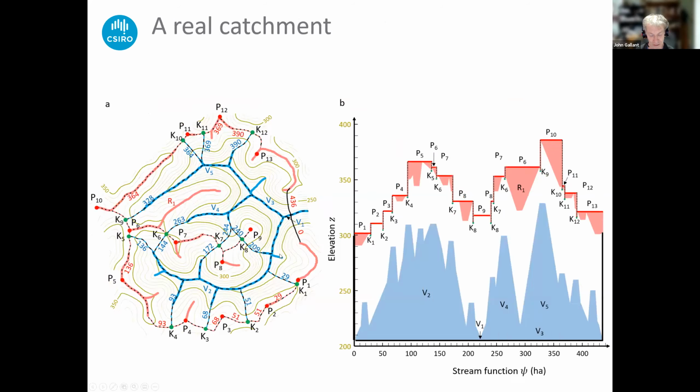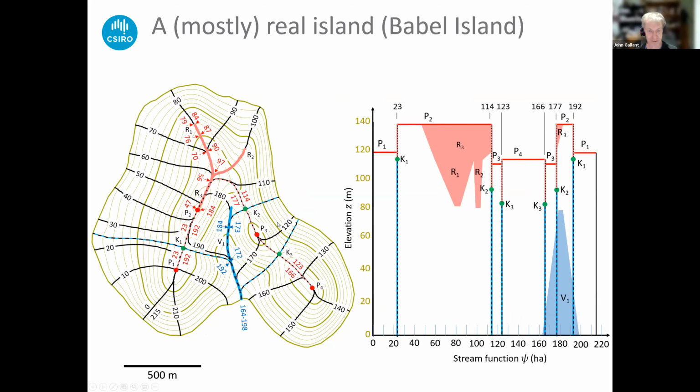Each of them has a saddle between them, and various portions of this landscape are represented as ridges and as valleys. So we have a branched ridge network here. At the northern end of the island here, we have 2 ridges that actually merge as they move up towards a peak. And that's shown in the stream function map as 2 areas that could be identified as ridges that become merged into one.